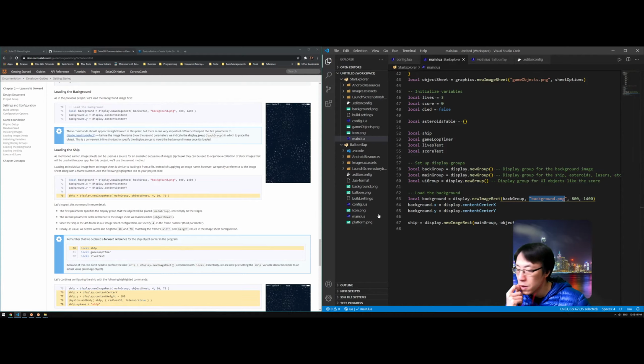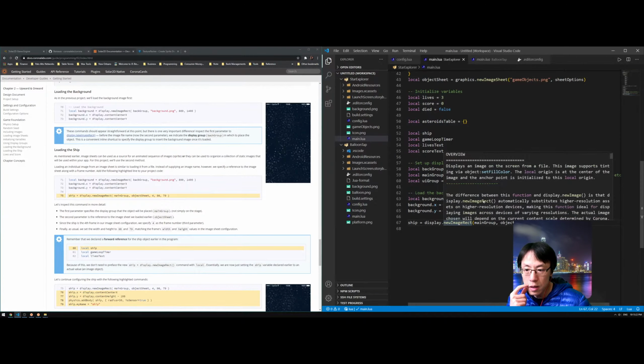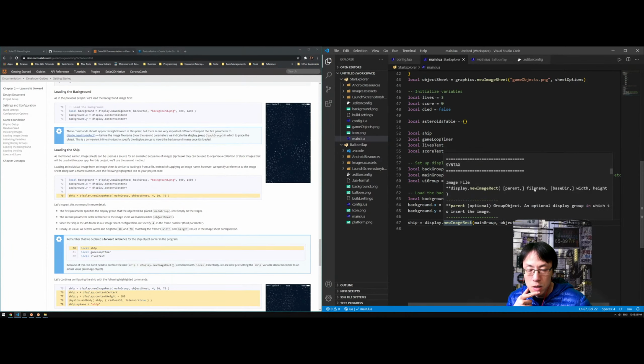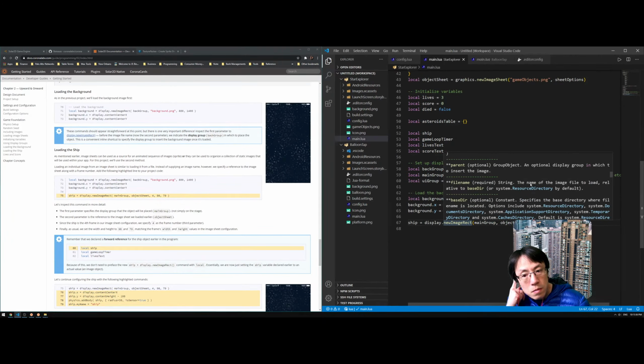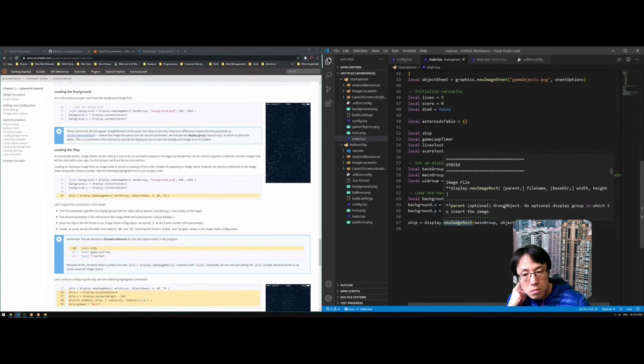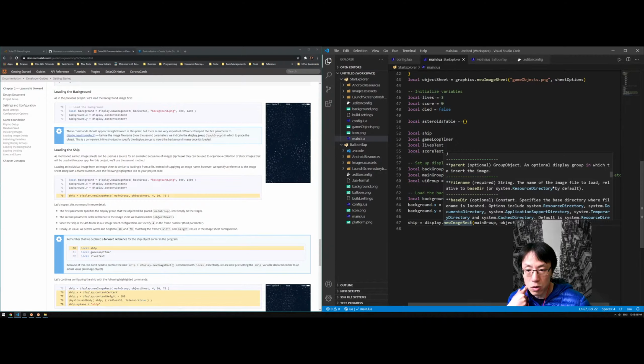Okay. So let's actually take a look at the documentation. The good thing is there is a lot of documentation on this. So this is a file name. Group, object, parent. It didn't say it would accept an image sheet, based on the documentation.